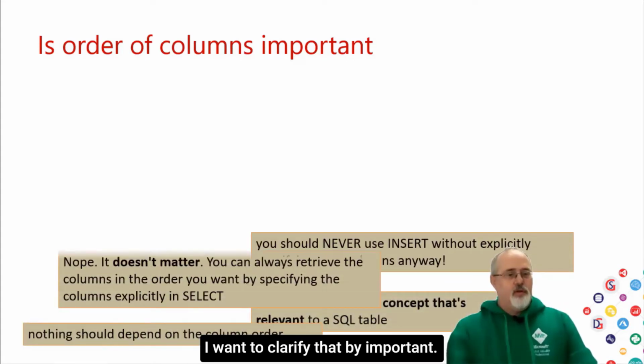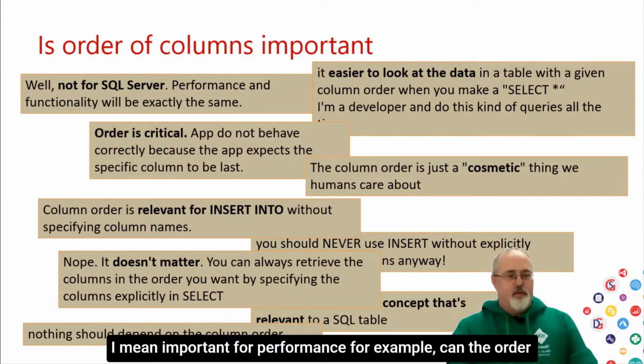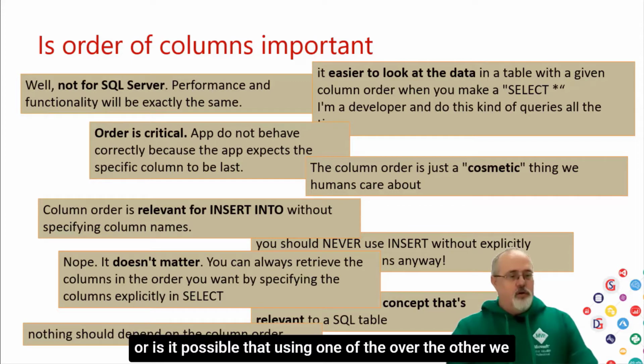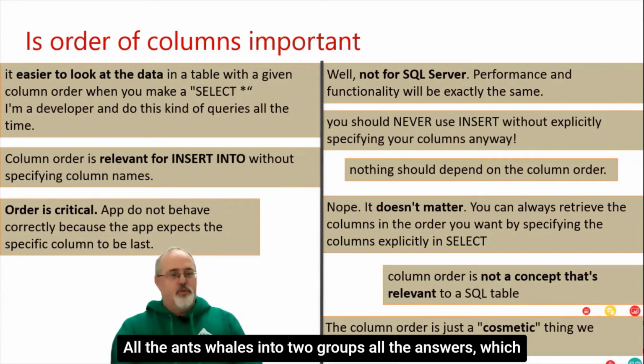Now, I want to clarify that by important, I mean important for performance. For example, can the order impact performance when we use the table in the future? Or is it possible that using one order over the other, we might encounter errors while we execute the exact same query? We can split all the answers into two groups.